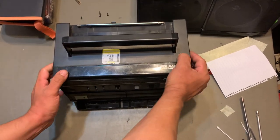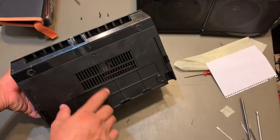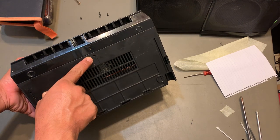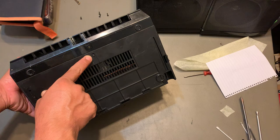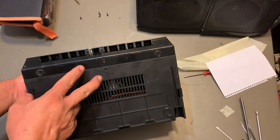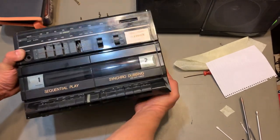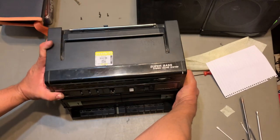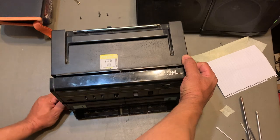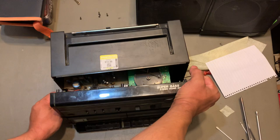And then, oh wait, sorry, I forgot. There's one more right here at the bottom, all right? So that makes 5, 6, 7, 8, 9 with this one. As you notice, there's 2 screws right here. You just need to remove this one, all right? And then basically just pull it towards you, like that. Don't pull too hard though, okay?